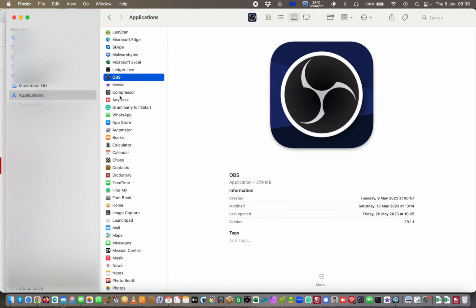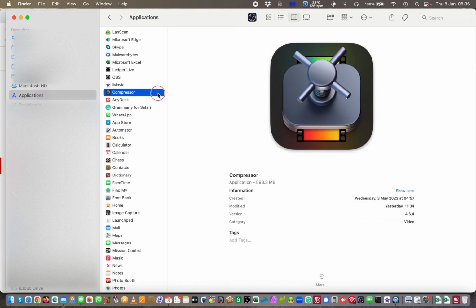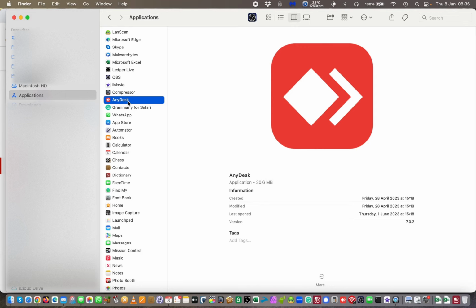Oops, no, I do apologize. I'm going to do this one. Hold the command key down, and then again I'm going to three-finger drag, or click and drag if you haven't got three-finger drag set up. I'm going to drag that and pop that into my bar at the top. If you no longer want it to be there anymore, you just hold the command key down again and you drag and drop it anywhere away, and it will disappear like so.